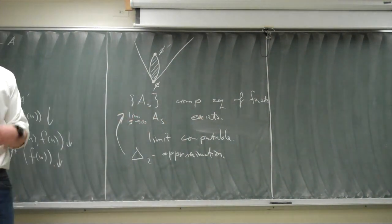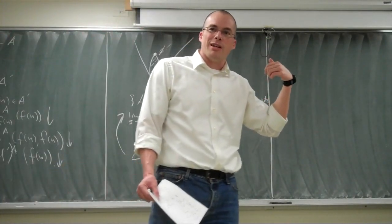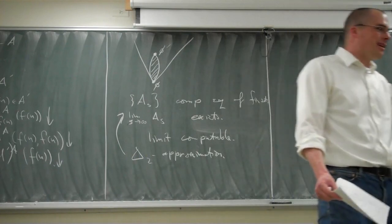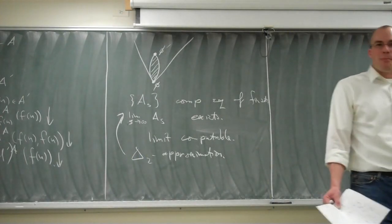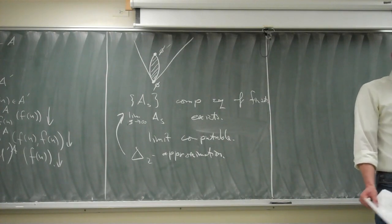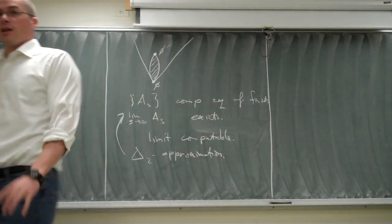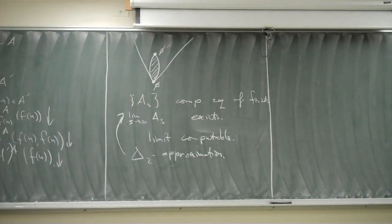The delta 2 sets have, every now and then, you put something in there, and then maybe later you change your mind, you take it out again, then you put it back in again, and you take it out again, and you put it back in again. But at some point you need to permanently make up your mind and have it always out or always in. But in the meantime you can fluctuate an arbitrary number of times. And so also in that sense it is a nice generalization of CE sets.